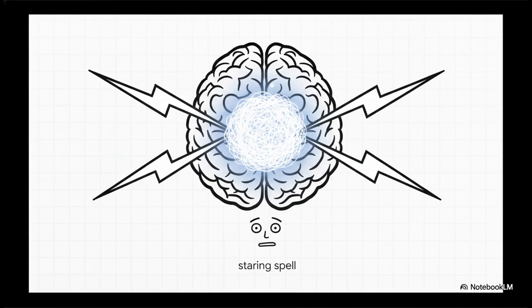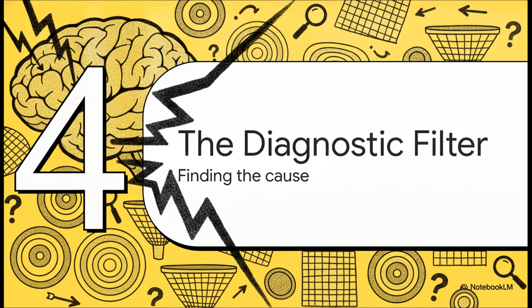But wait a second. What about those brief, blank staring spells we saw in patient B earlier? Well, those are generalized absence seizures, and they reflect a fundamentally different mechanism. They're driven by a bilaterally synchronous thalamocortical circuit, so a really deep central loop in the brain. They've got an abrupt onset and offset, there's no aura, and absolutely no post-seizure confusion. Because they aren't a focal process spreading slowly across the cortex, they look and behave entirely differently from a focal seizure. All right, Section 4, the diagnostic filter.